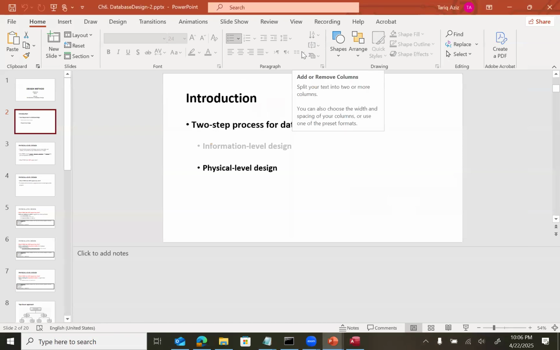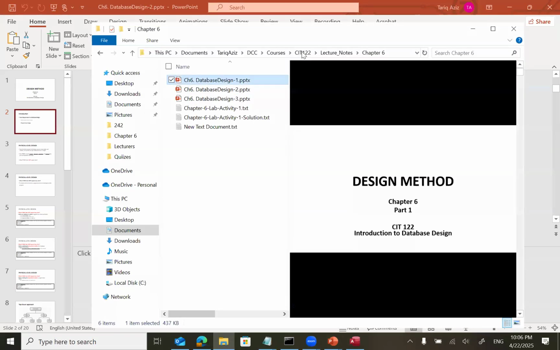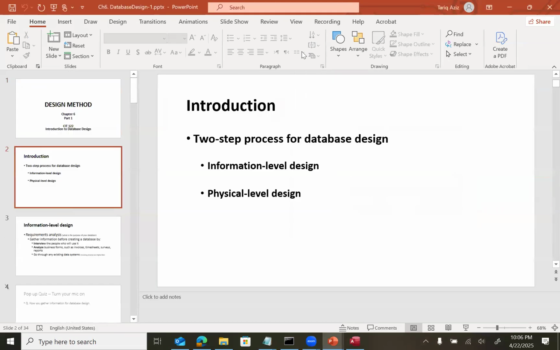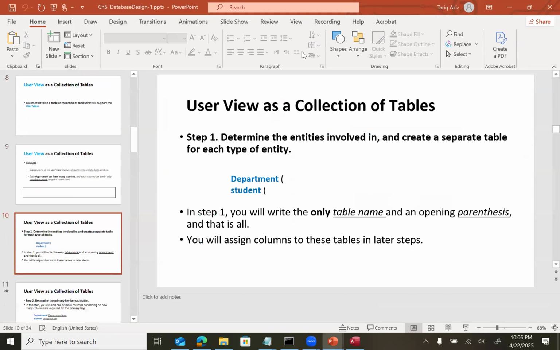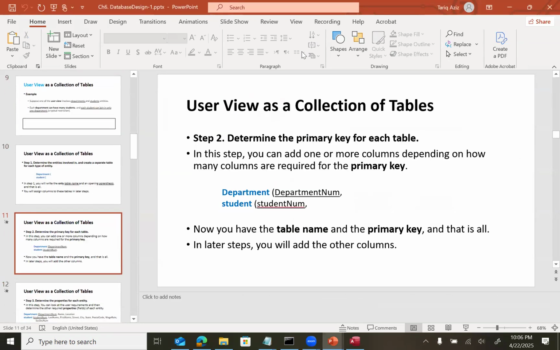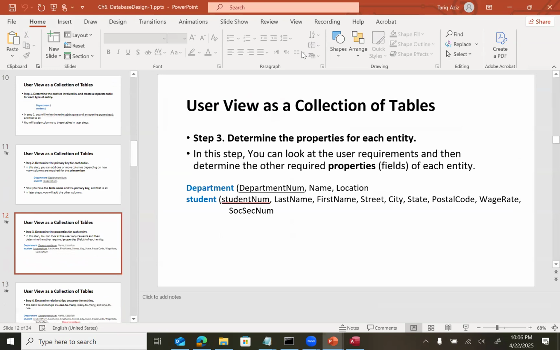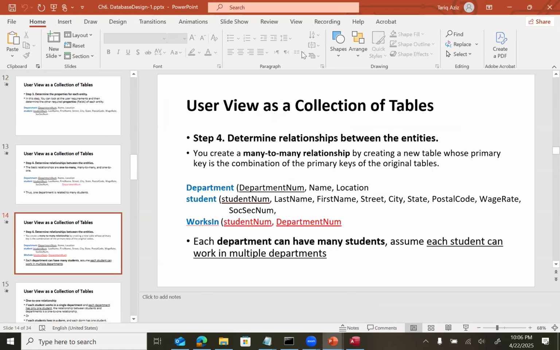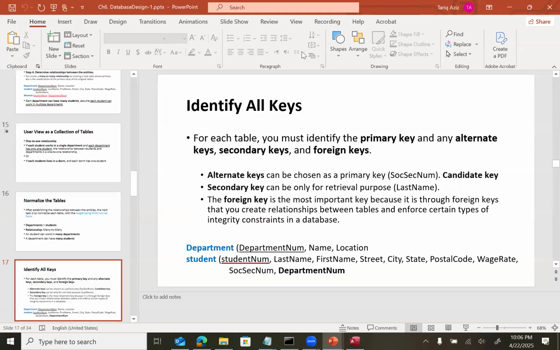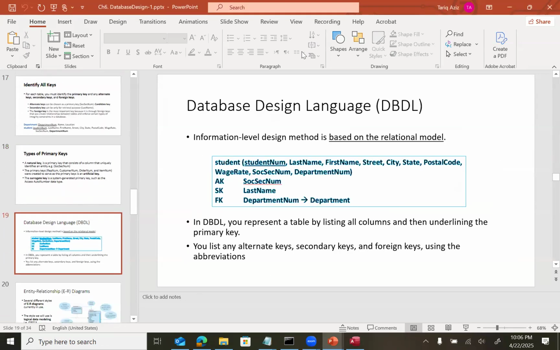Only whether it's a primary key or not, primary key and foreign key. Because in the lab, I think we take the secondary key also. So I'm a bit confused. That is what we are trying to write, a DBDL. Once you are done with that part, let me see here. You see this part? Yeah, I can see. This is information level design.